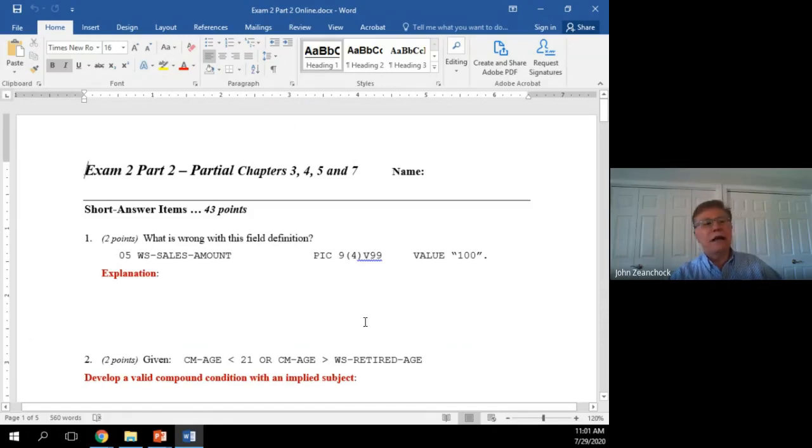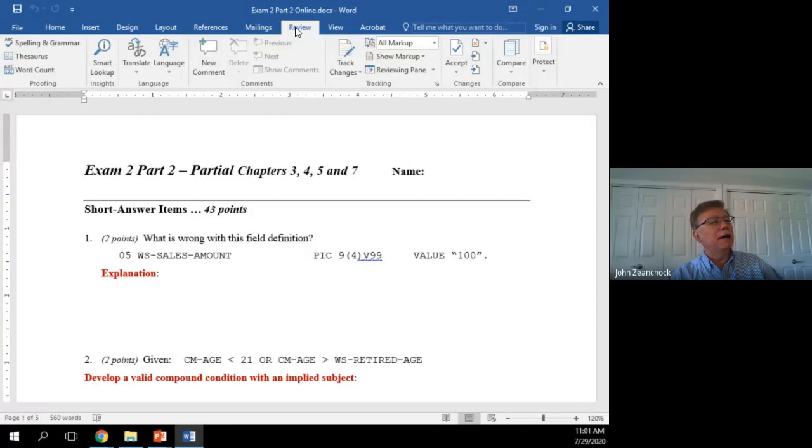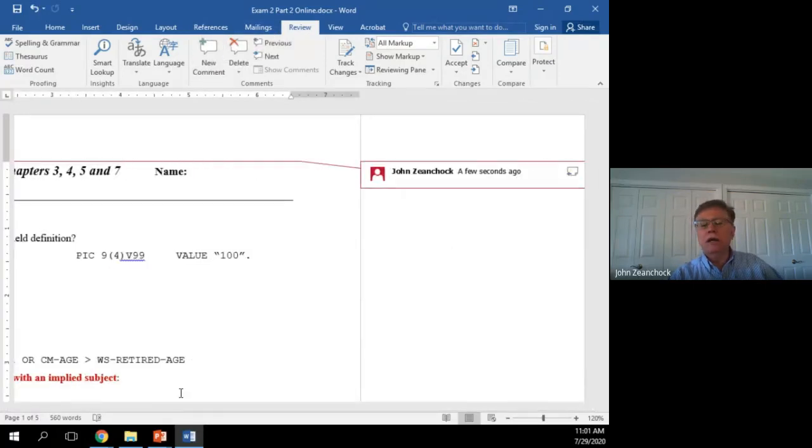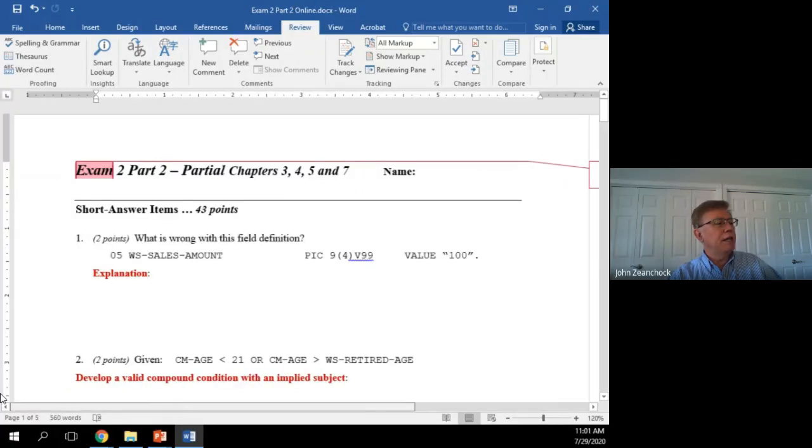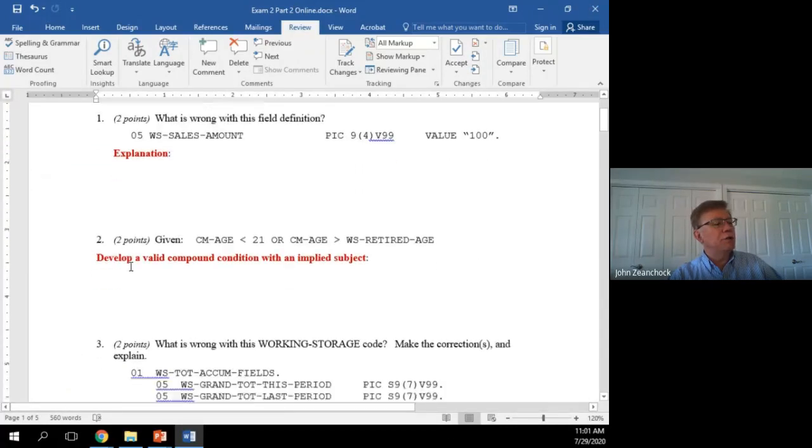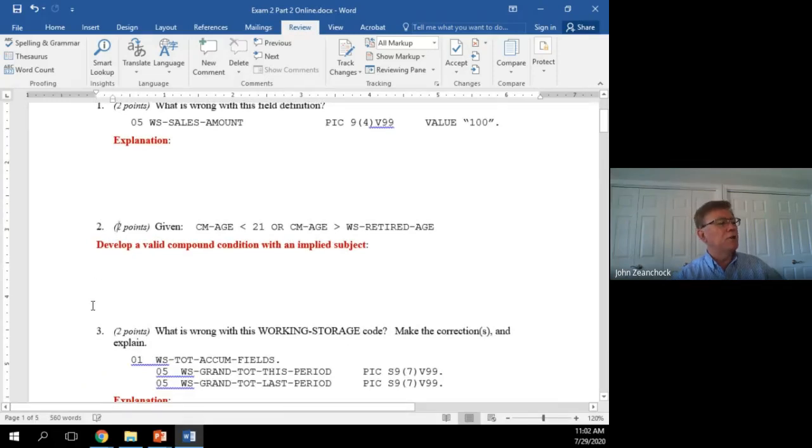I grade them, and then I upload them back with feedback, where I can obviously use the review pane in Word and insert comments anytime I want throughout the document, as well as, you can see here, give them points. So what I would do in this case, if it was correct, I simply go in here and put 2 out of 2.